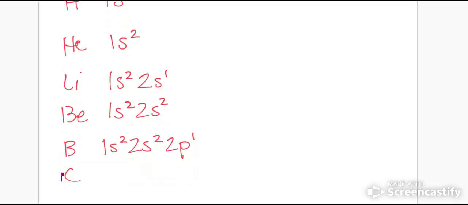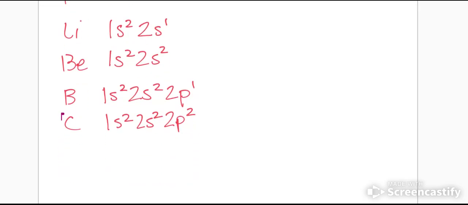So if we move over from boron next to carbon, we now have another electron to add in here. So we had 5 total electrons if we add together 2 plus 2 plus 1 for boron. Now we have 6 from the atomic number of carbon. So it's going to look pretty similar, right? Except at the end it's 2p2 because we have the second electron we're counting in for carbon. So 1s2, 2s2, 2p2 this time, okay?